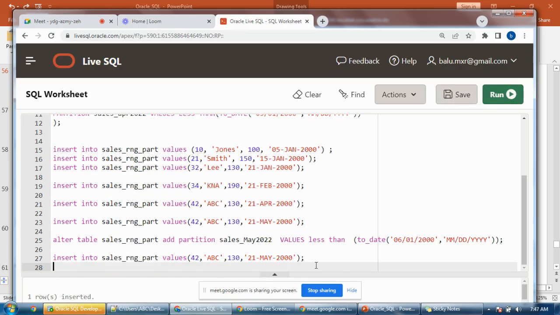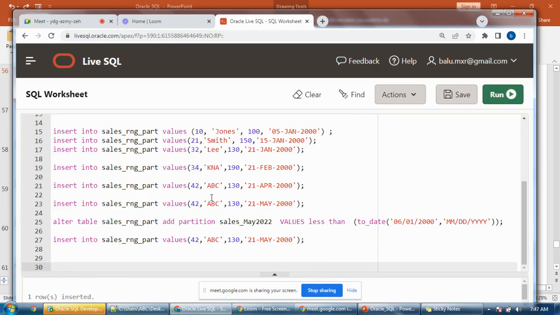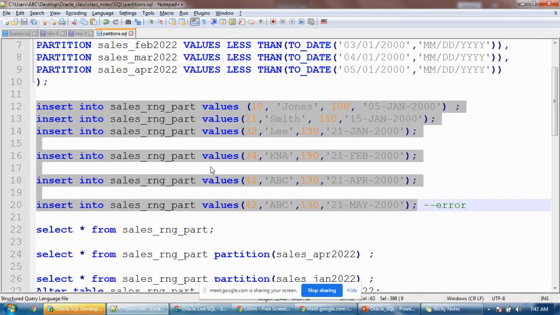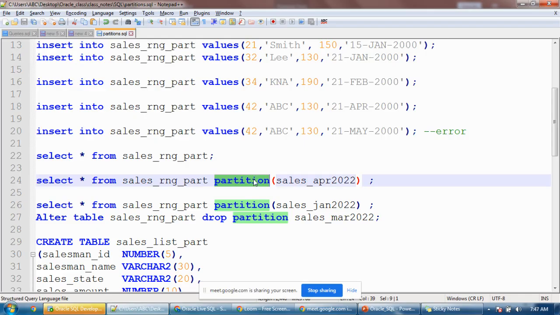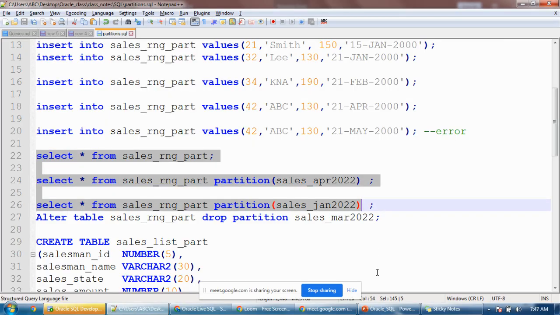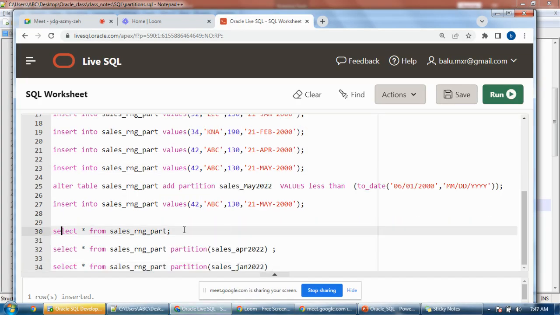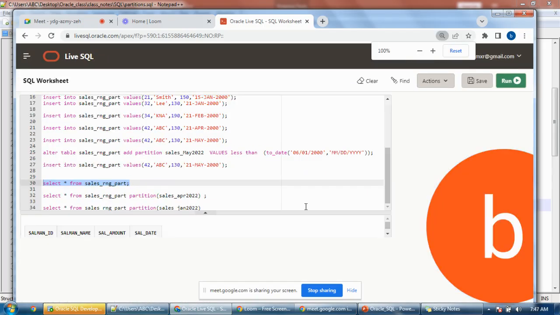If you want to do an update, you just have to take care of that particular partition, where partition equals this one, you have to use externally. If you want to query the data, you have to specify which partition you are selecting. By using the partition keyword you can select the data, from whichever partitions you want. If you want to select the entire data, directly you can select it.